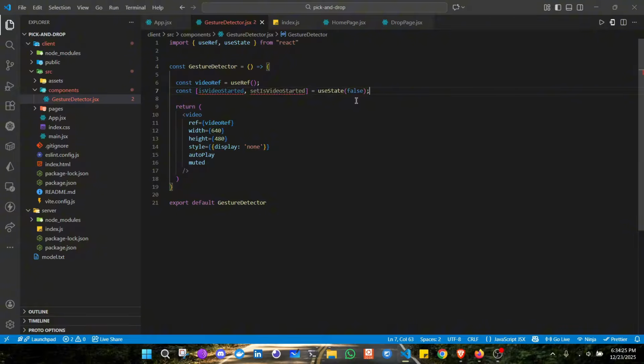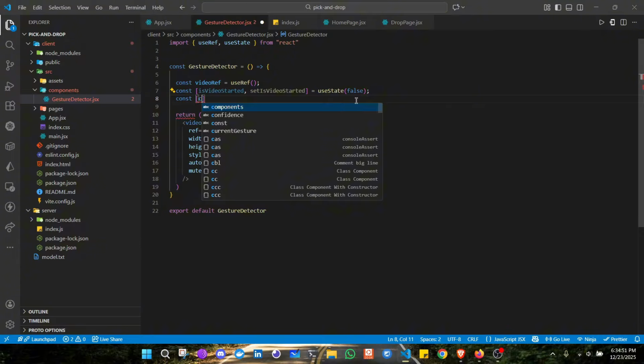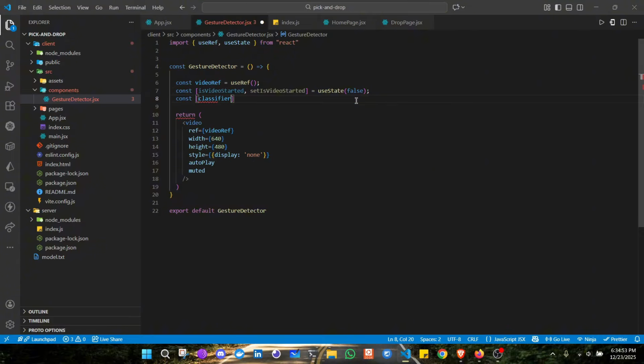So initially the video will not be started, and from the model we will create a classifier. So for that classifier we need a state, and using that classifier we will actually classify the gestures in our video. So create a state for the classifier, classifier, setClassifier equal to useState.